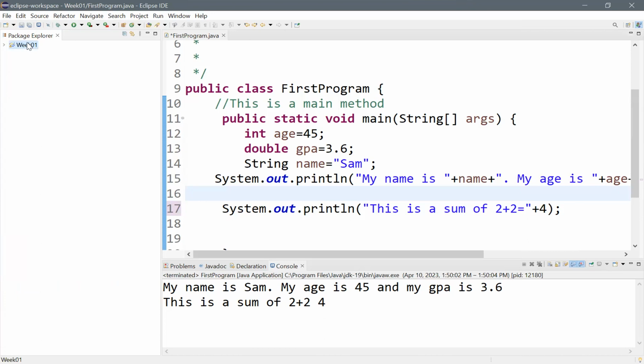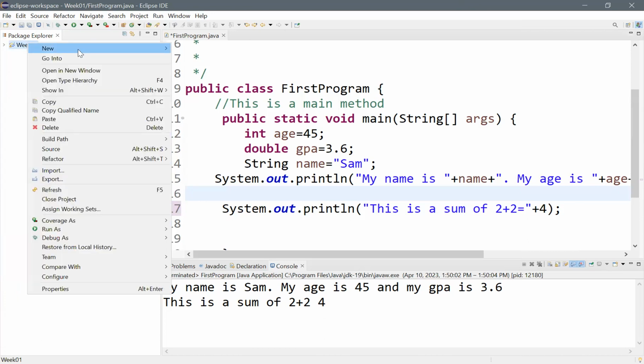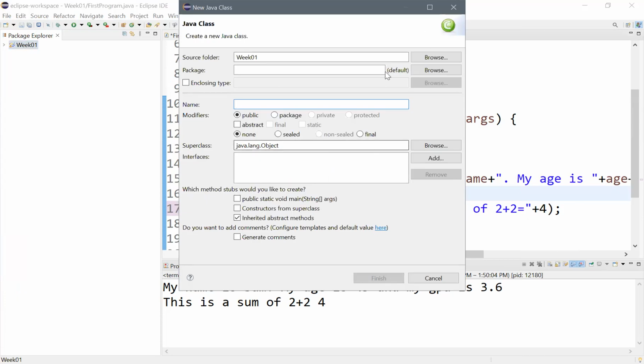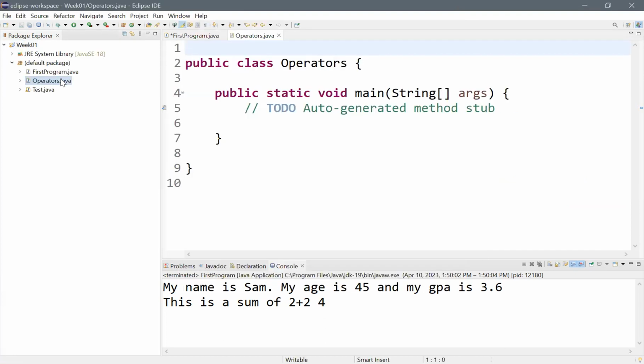Otherwise, just right click on your project, say new and say class, and then follow the whole step, just like the previous for the first class you did. Write a name that this is operators, and then say okay. You can say finish, and this is your operators.java class. Now you can start writing your code on operators over here.